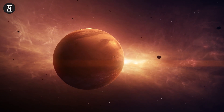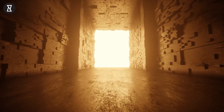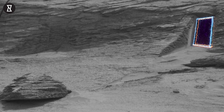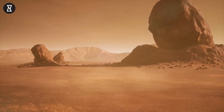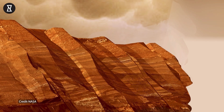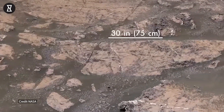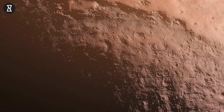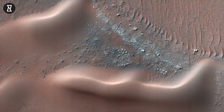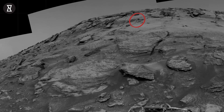Not to be party poopers, but the truth about these images is far from all the theories surrounding it. The doorway is not a doorway at all — it's just a small crevice on a Martian hill that looks like an interdimensional passage. Images of Mars can be very tricky. A strangely eroded rock can resemble a fish. A cliff with backlighting can resemble the profile of a face. Cropped images and zoomed-in views can magnify small details. If the shadows were falling at a different angle, it would make the doorway very uninteresting. The scientists at NASA emphasized how small the crevice actually is.